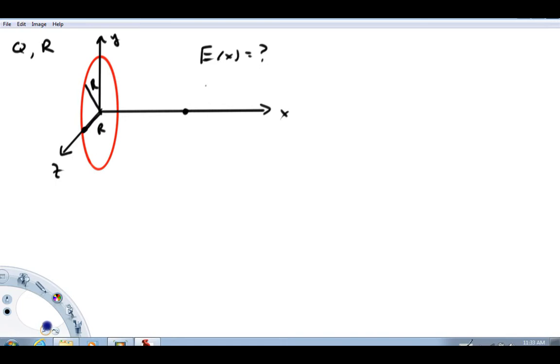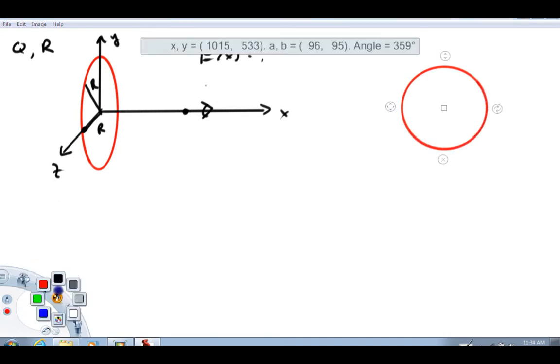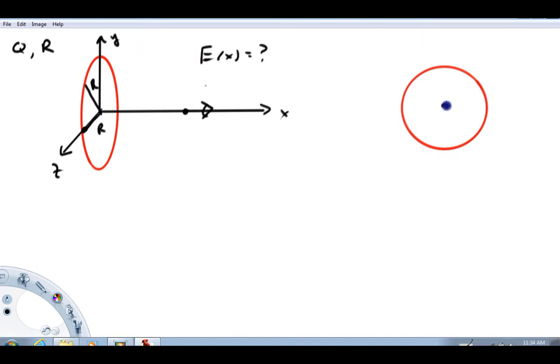So, first, you have to realize that this is a cylindrical type of problem. If we look at this from like this viewpoint, I'm going to move this over to here. I'm going to do some messing with the geometry here. From that viewpoint, what we would see is a circle. Our charge distribution would look like this, and the radius would be this distance here. Now, the z-axis in this picture might look something like this. The y-axis is straight up, and the x-axis is coming right out at us.